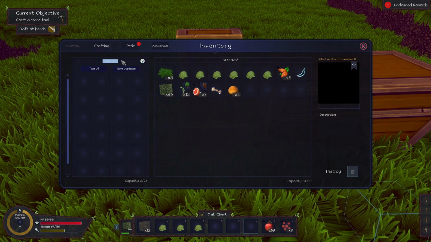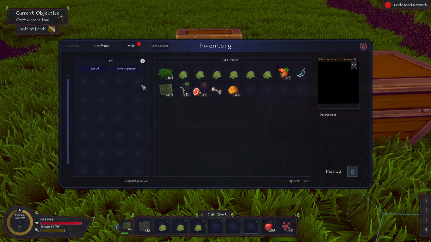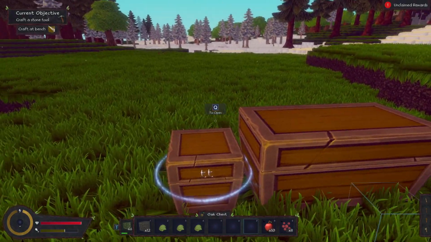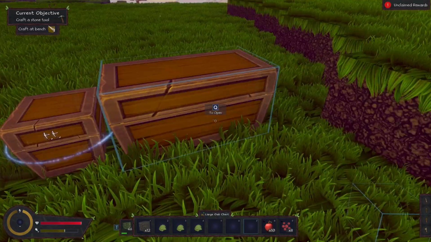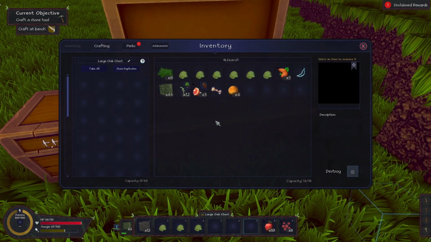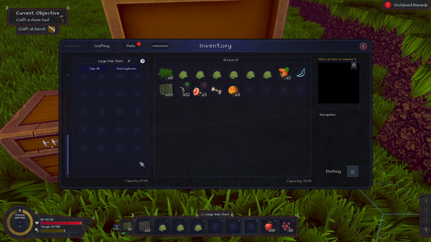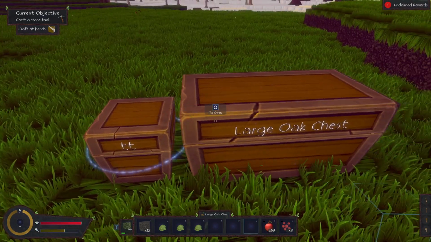We can actually name it. Let's just say TT. I don't know what I'm gonna call it, but I wanted to find out if we can see this. Oh, it gets named. I was expecting a little pop-up, but it actually says right there on the chest. How cool is that? And oh, it's Q. This one has 48 slots. Wow. Look at all that space. That is so cool. Oh, yeah. Nice.